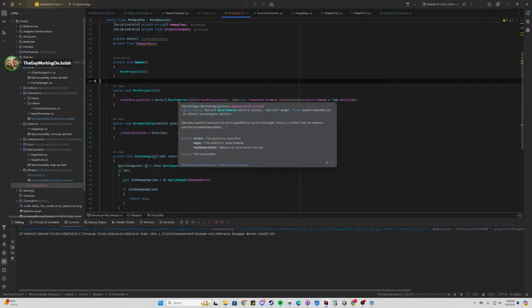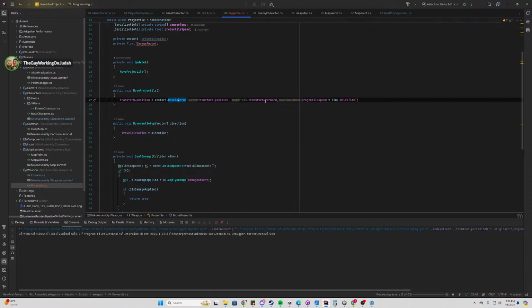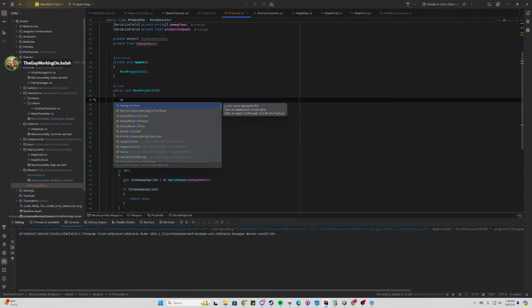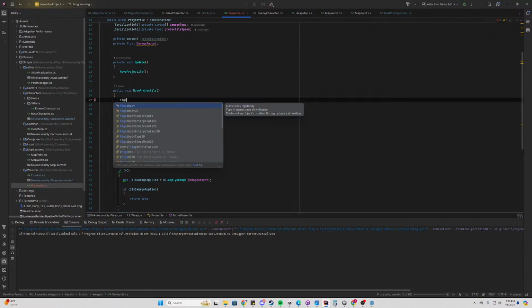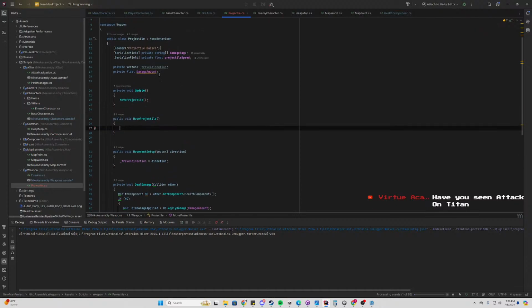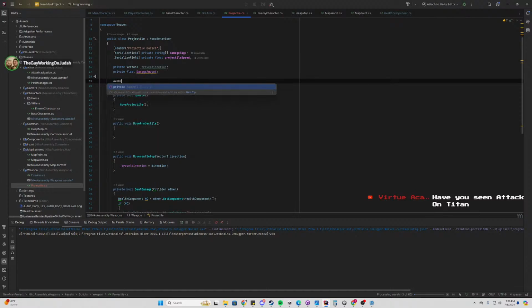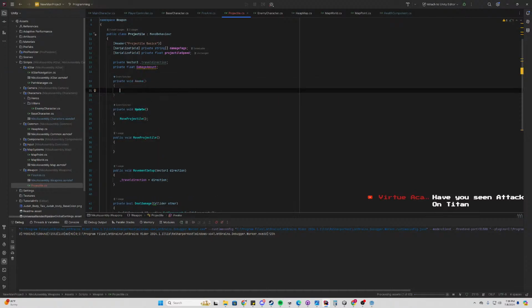You know what it is? It's going to move towards this target. That's why this thing stinks. That's what it is, dude. This whole time I'm just like, what's going on? And I didn't even realize what I'm using.